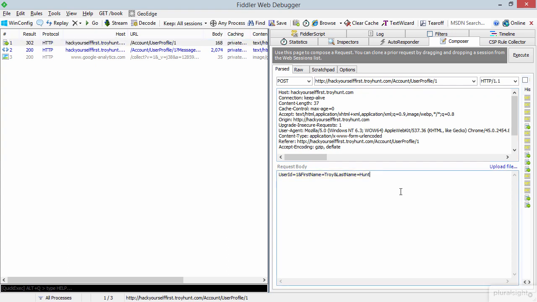So what if we went over to here and added isAdmin equals true? Just like that. Keeping in mind that this didn't exist already, not in this example, there was no hidden field for isAdmin. All we've done is gone and added it ourselves. Let's now go and execute that request. And Fiddler does the same thing again. Sends the request and then redirects.